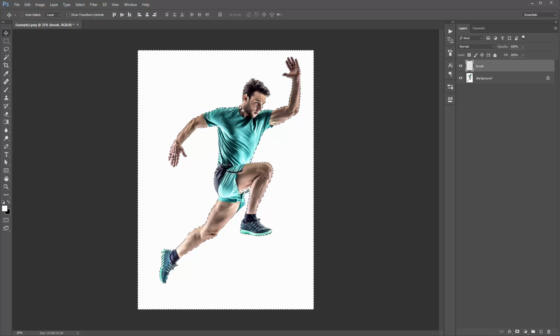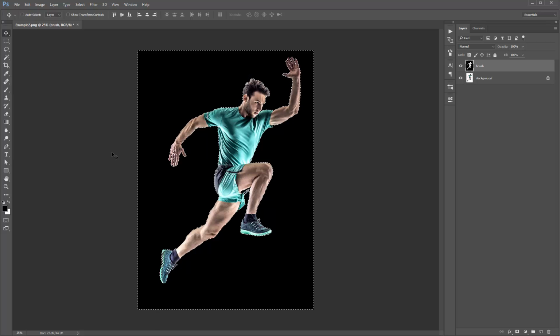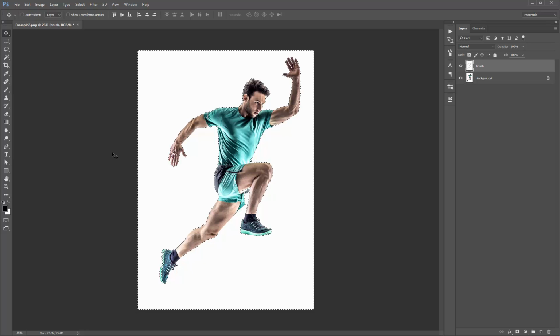Now, if you want to fill in a selection, the shortcut keys are: you hold down Alt Backspace, or Option Backspace, and that will fill the selection with your foreground color here. So if I just flip this to black, I fill that, you can see it's filled our selection in black, but it's filled the background because that was the area that we clicked on. So we need to invert that selection.